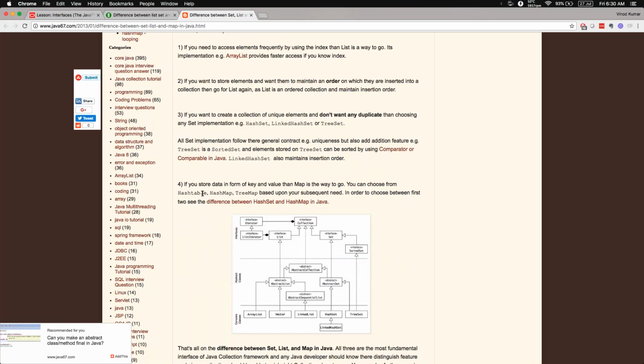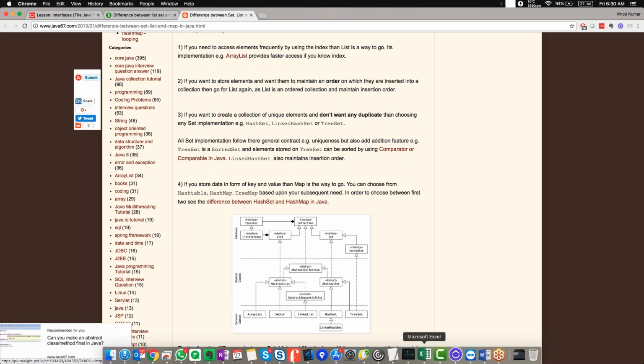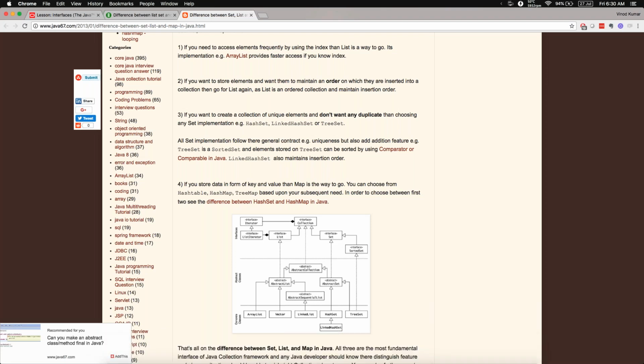Coming to the last part, if you want to store data as a key value pair, do you understand what a key value pair is, Ashwini? No, like in value we store the value, and in key I don't know what we store. Okay, key value pair, I'll explain it briefly. Give me a minute. I'll just open up my Eclipse. Here's my Eclipse.